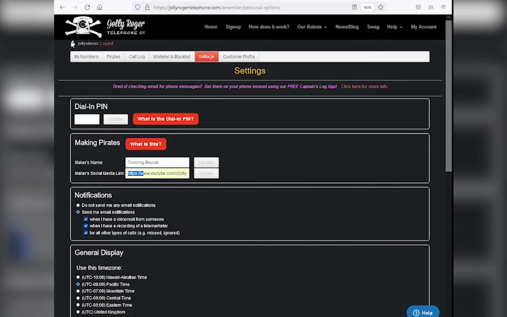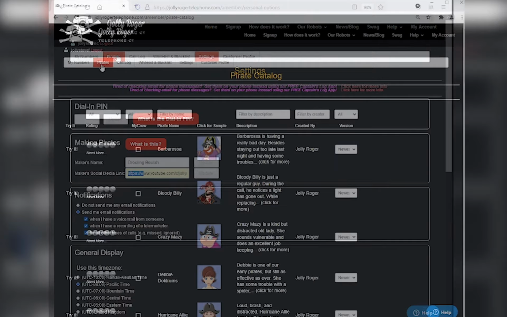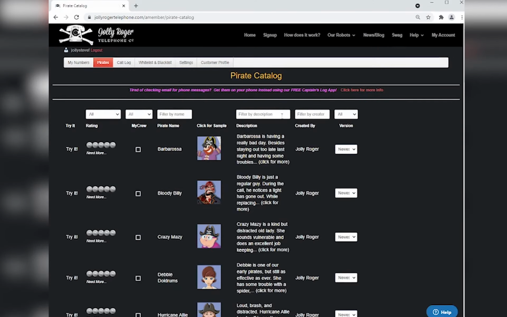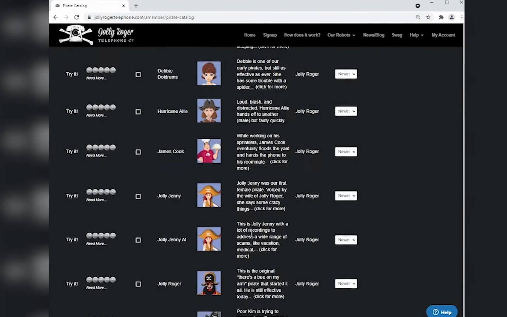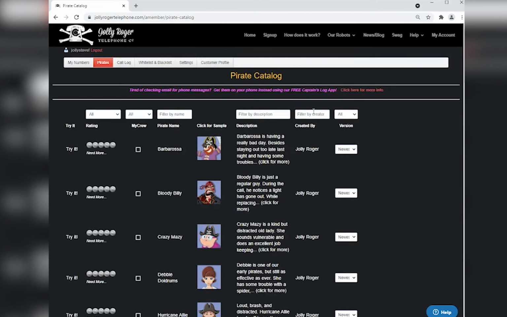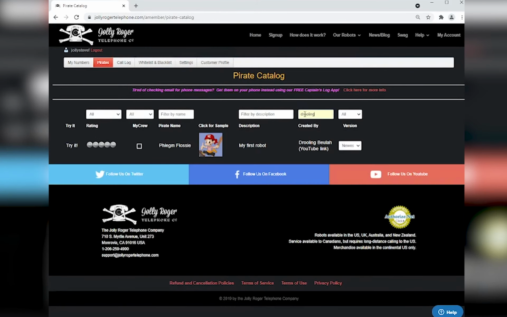Okay, so let's take a look at what this is like from all the other users in the community when they go and look at the Pirates page. I heard about this Drooling Beulah. There's a whole long list of pirates that are down here, but before I start trying to do a big scroll, let me just put Drooling in here and see if I can find that creator. And sure enough, I found one pirate by Drooling Beulah, and I want to know a little bit about Drooling Beulah.